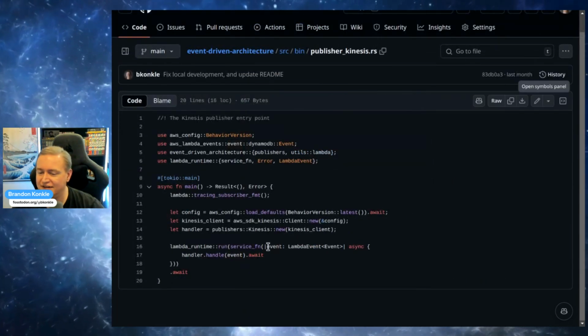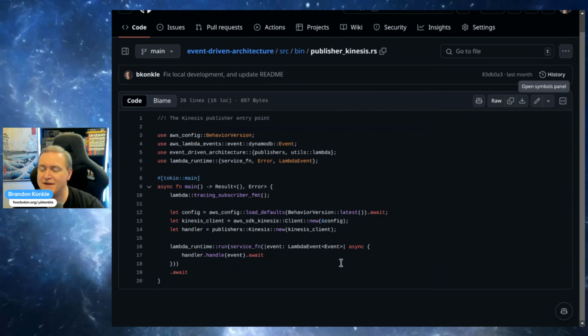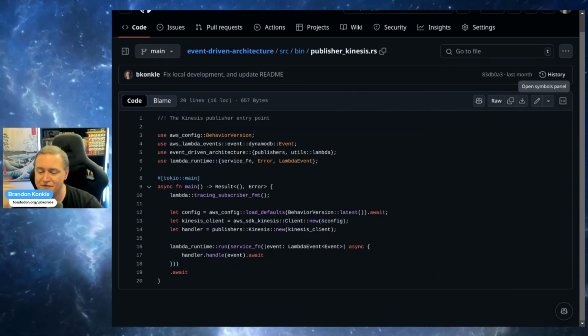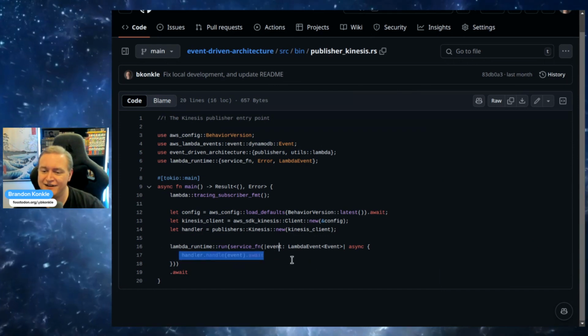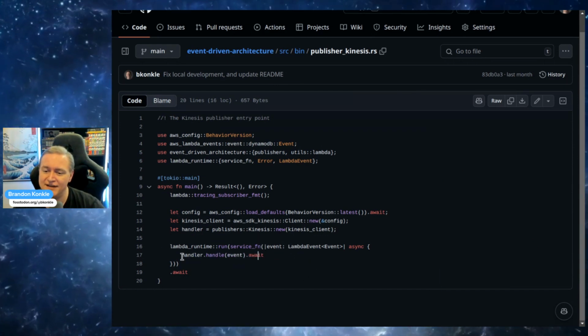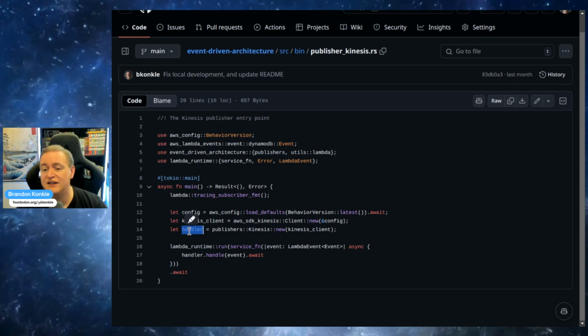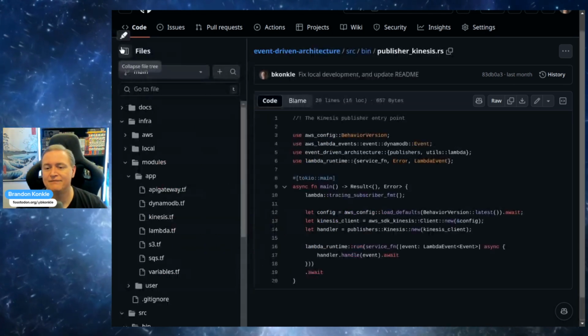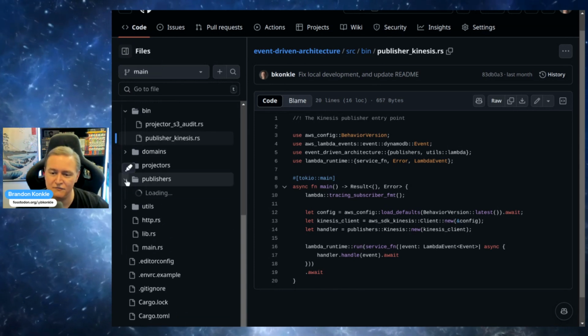Essentially, this is called a Lambda function, but it's different from AWS's definition of a Lambda function. Basically, it's an inline function that invokes my handler here. And I'm doing it this way because it's a closure, so it has access to the outer scope where it can reach the handler that I've initialized.